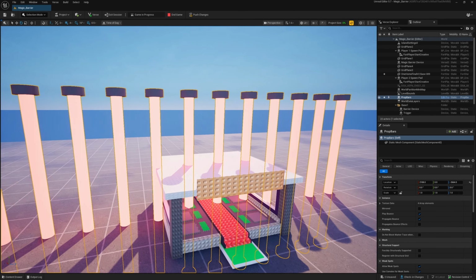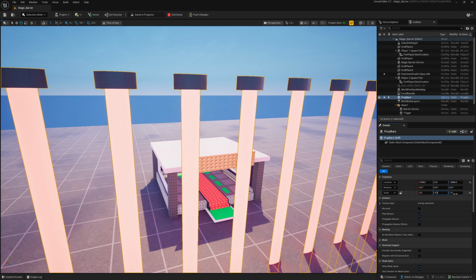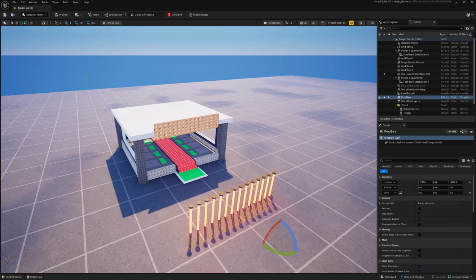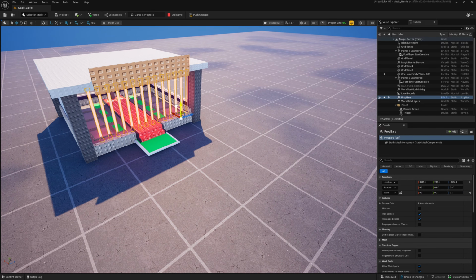So now we have our creative prop. Let's put it in the base.